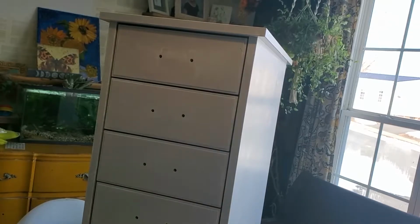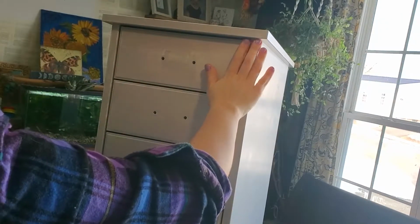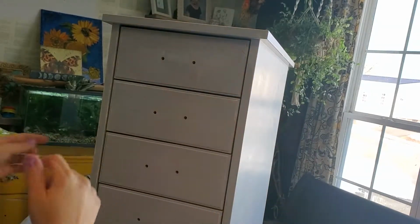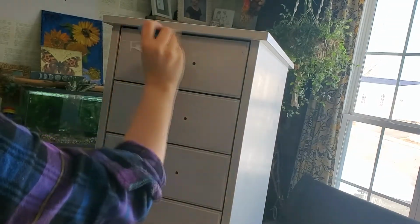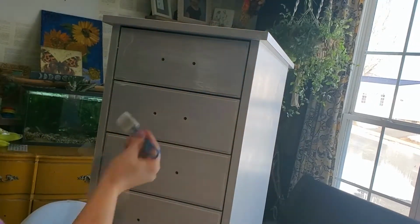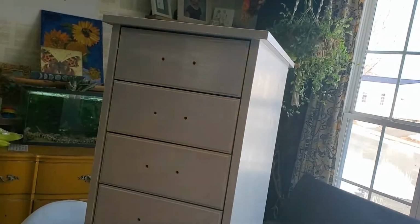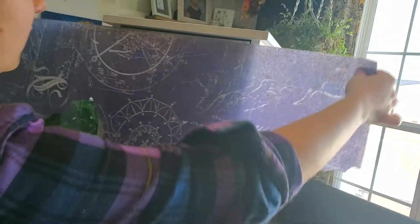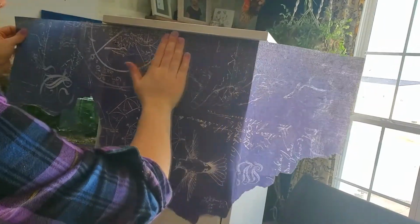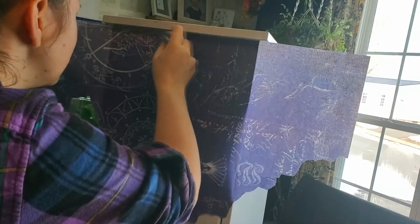I'm going to start gluing here and then work down and then do both sides. I'm just using Mod Podge to glue my paper down with. I store my sponge brush here in a half-empty jar of Mod Podge, so I can reuse it over and over again without ever having to wash it. Hashtag lazy girl trick here.